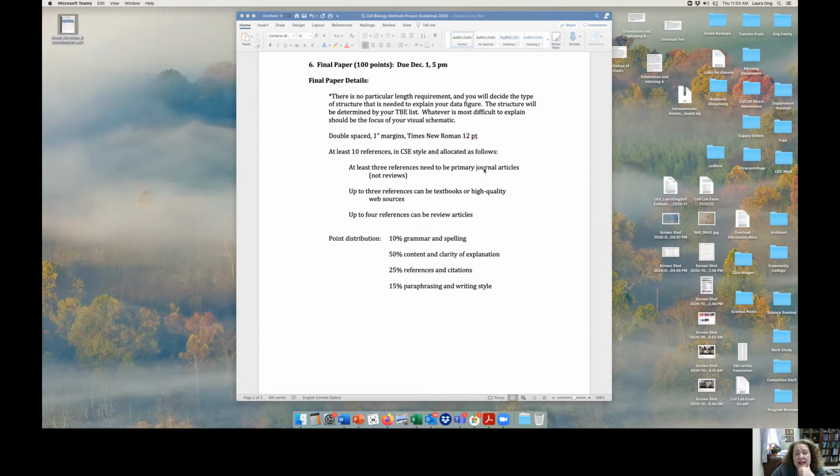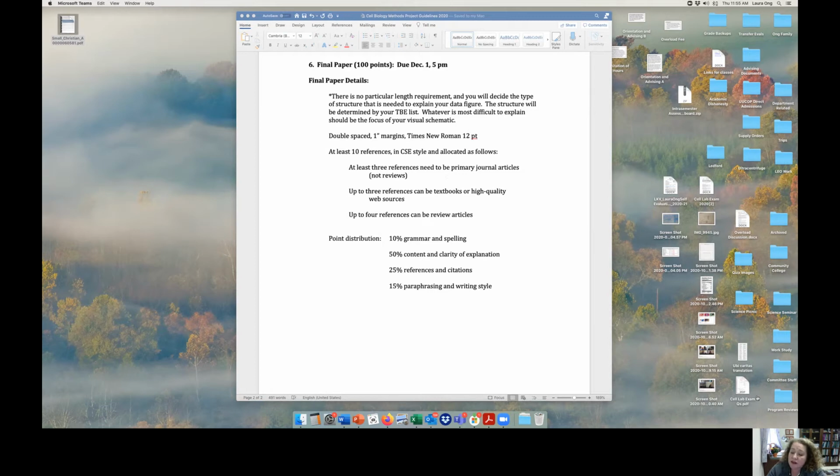So this means that they're research papers, not reviews and not summaries and not popular media articles, but primary science journal articles that have data in them. And your main paper that you're talking about is going to be one of those 3.